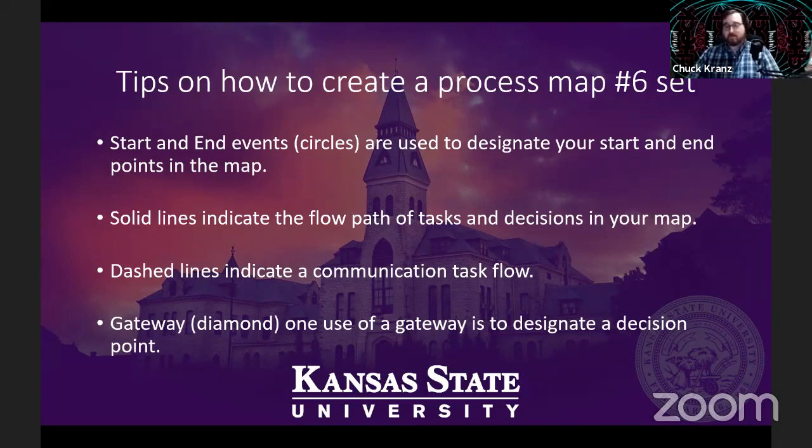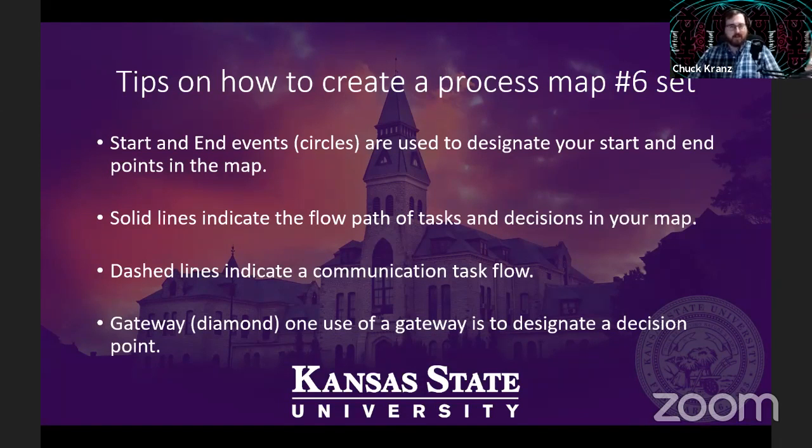But over the entirety of your map, you're probably going to have multiple end events, and that's perfectly fine. That's best practice. One start, multiple ends, because as you go through it, there's plenty of instances where a service can end. If you're providing a quote to a customer, they want to get in on some service, they have to pay money, you give them the quote. It would then go to an option where they can say, yeah, I want to continue, or no, and the process ends. So you would put an end event there.